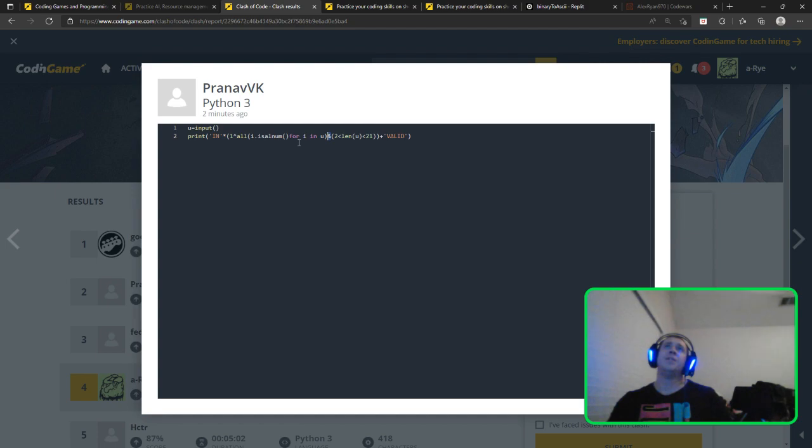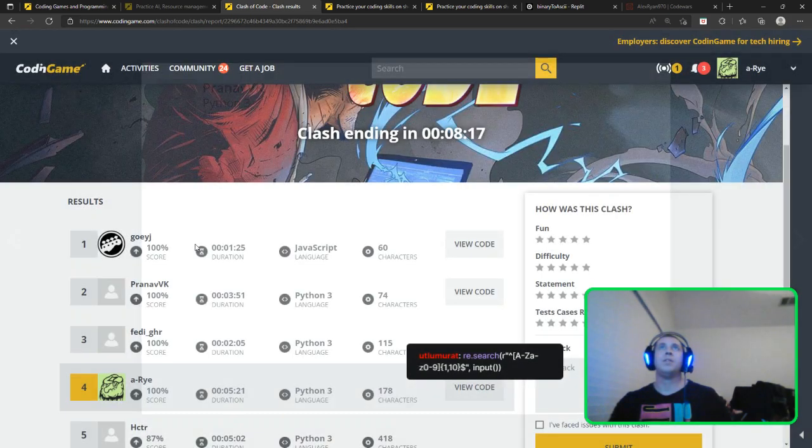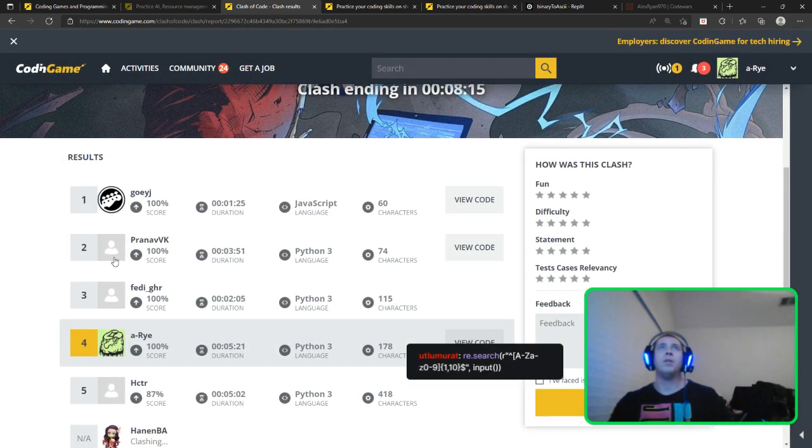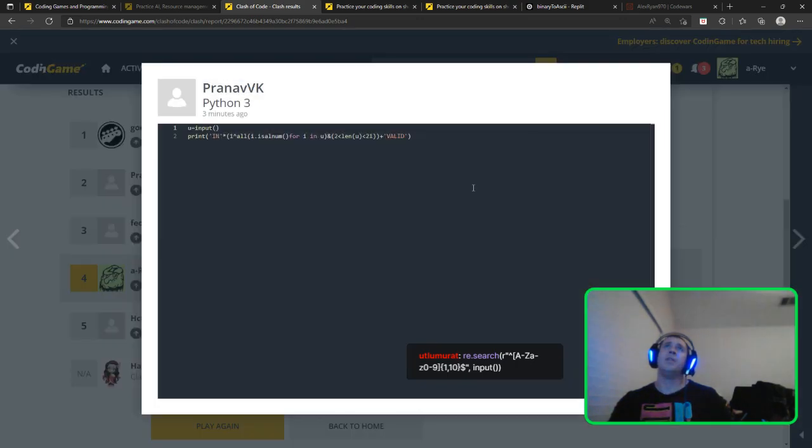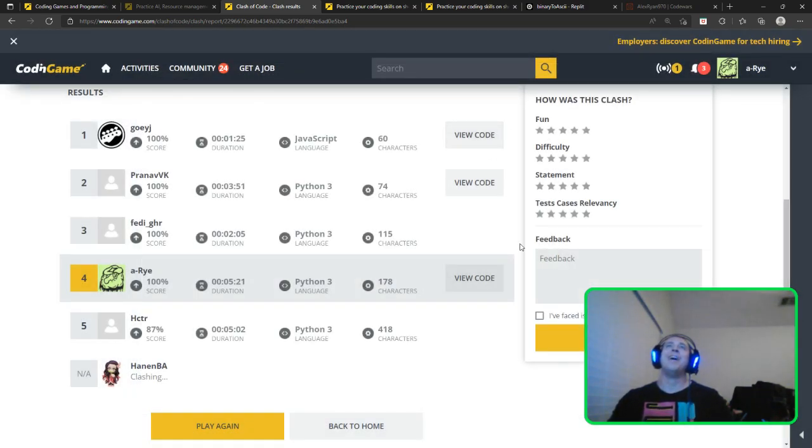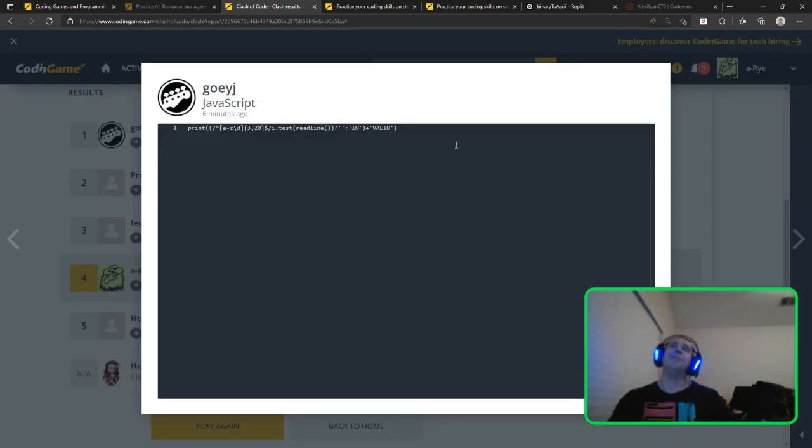Single ampersand. Yeah. Alright. Let's see. How did they do it? Oh, that looks very similar. Actually, wait, that's exactly what we were looking at. I thought I was clicking this one. See, this looks like what you were saying with the regex, but that's what I was thinking, the 3 and the 20.